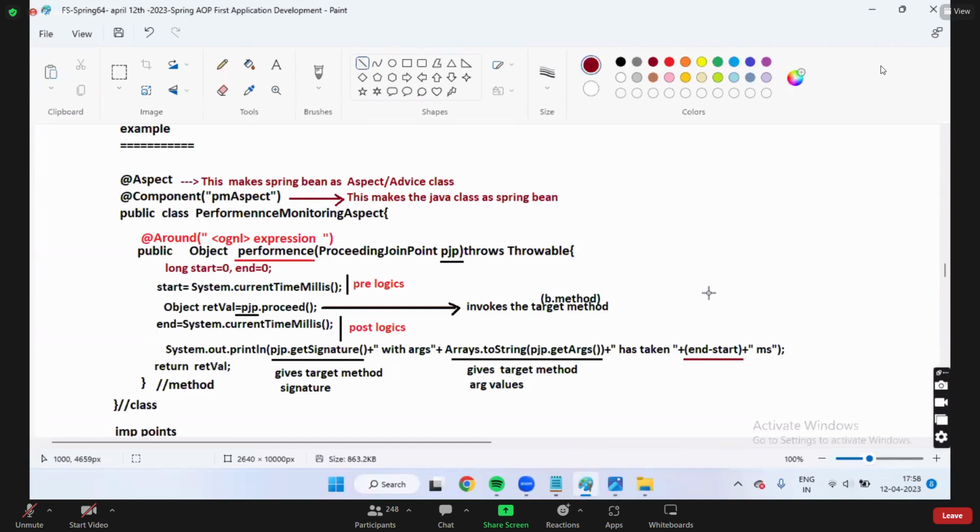So that means the method execution time will come. It gives the target method execution time.